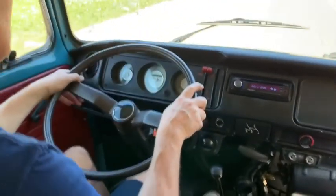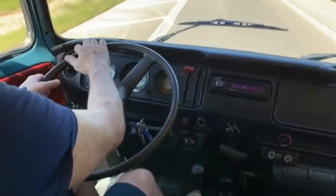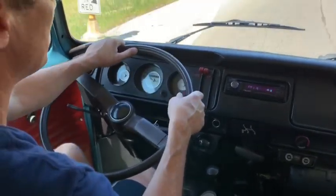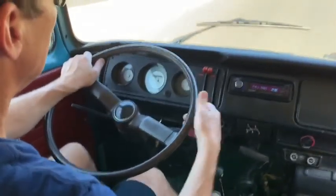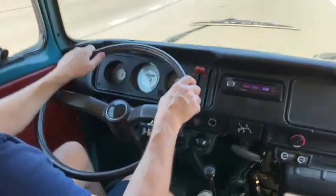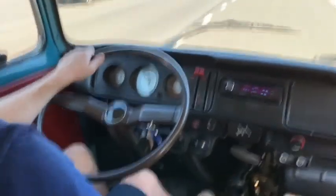The 0 to 60 on a single port bus was about 36 seconds. Or I'm sorry, dual port '71 bus, 0 to 60 was a little over 36 seconds. Late model bus, like in the late '70s with a 2-liter engine, I want to say I got a recorded time of about 19, which is still pretty slow, but it's really not bad. I mean, this thing keeps up with traffic without really an issue.